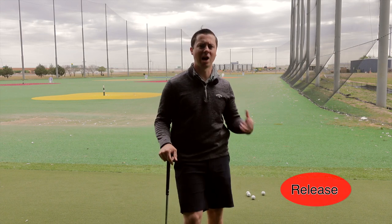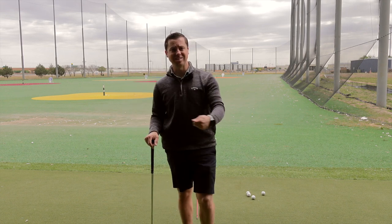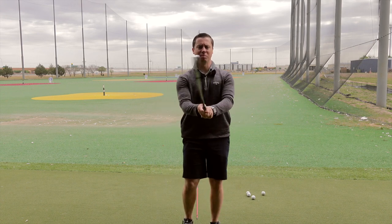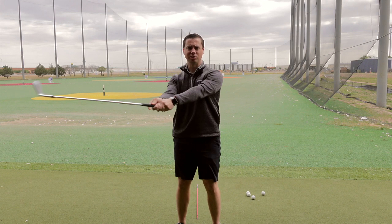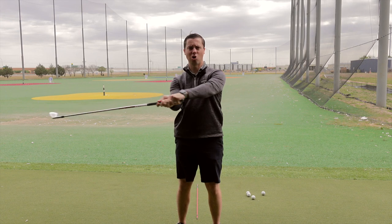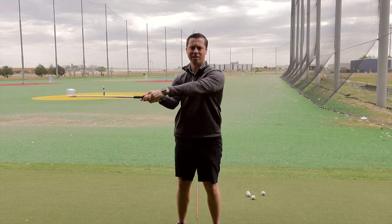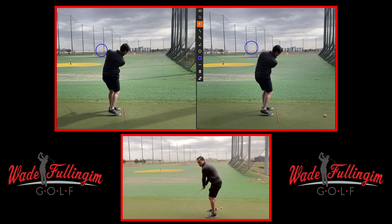My final step is the release of the club. How you release the club is really important to being shallow through the impact zone, creating speed, and creating a consistent face through impact. The best players in the world release the club as if on a horizontal plane — the toe stays up the whole swing. It doesn't roll down. You can play golf that way, but it's the hardest way to control the face. The best players release it with the toe square. Some players have the toe more down, but it's not because they're rolling the forearms — it's a product of wrist angles. They have a release pattern like you're going to underhand toss a bag, like playing cornhole. You wouldn't roll your hand; you go underneath. The palm releases square with the spine, not rolling.